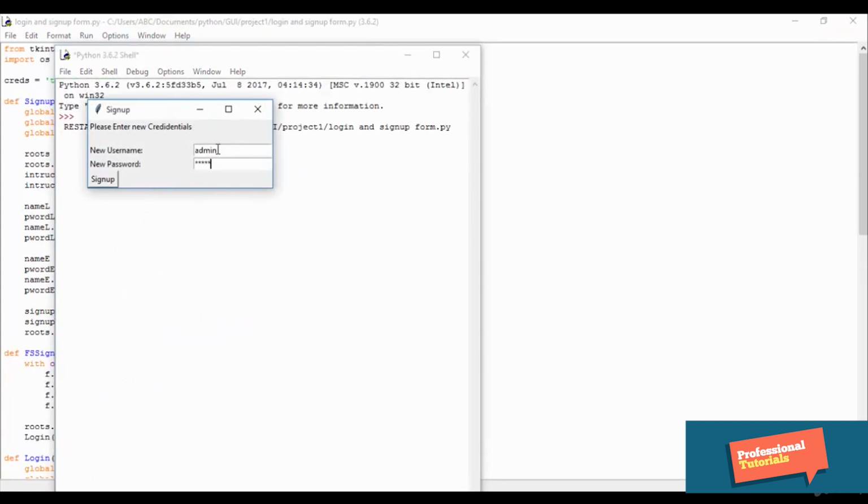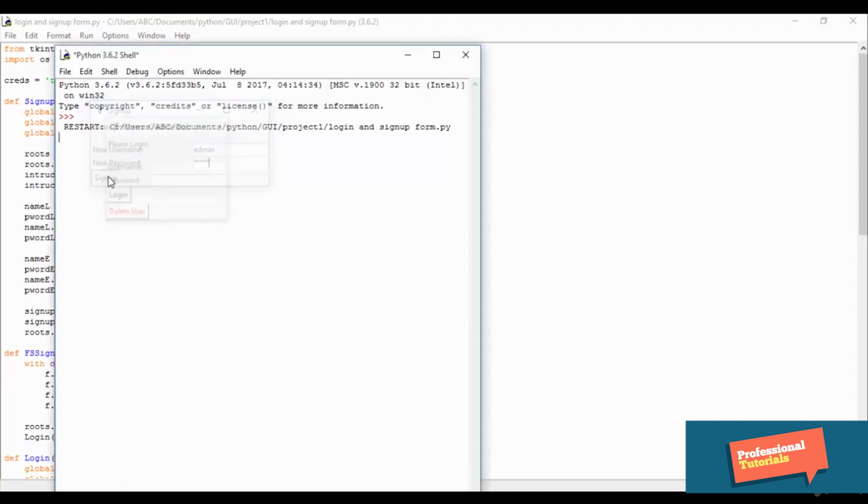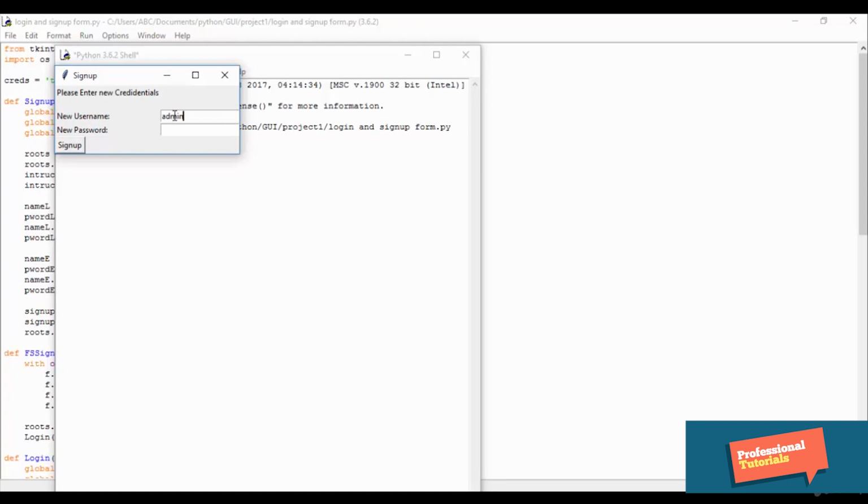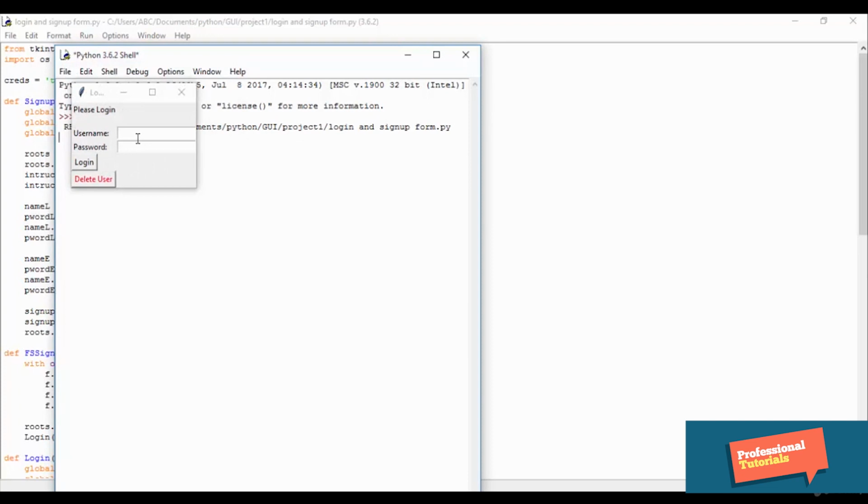And then here I just create another admin, which is username, and password is also username. So when I click on the signup, you can see please log in, and admin, and the password is admin. So when I click on login, you can see plus sign and logged in. When I give a different password to this one and click on login, you can see it's an invalid login. So you can simply delete your user from here and create another user, which is admin, and 123 is the password here, and then I click on signup, and you can see admin and 123 is the password here. So you can see the login page.